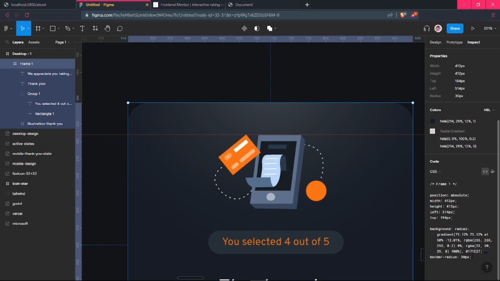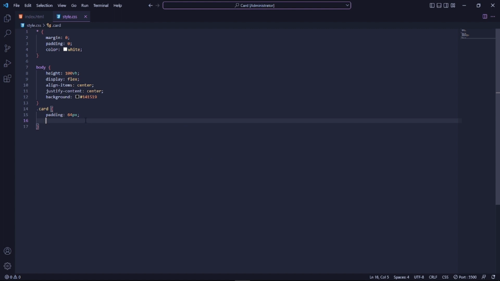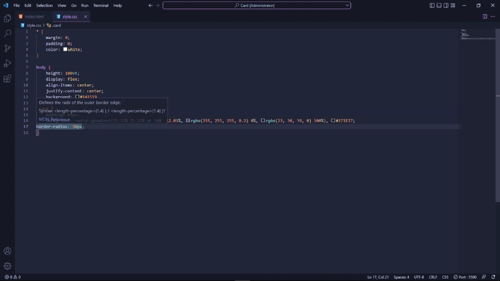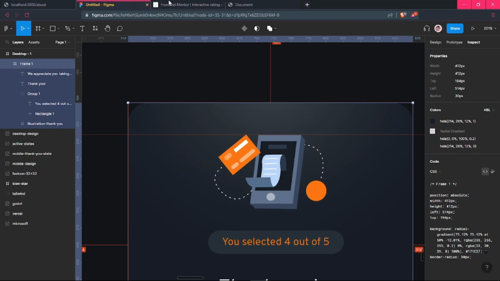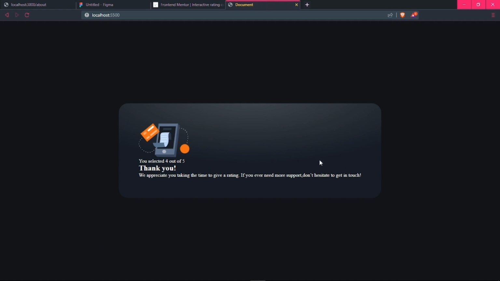And the background with a radial gradient. I just copy that and paste it here, and we will see some changes over here.